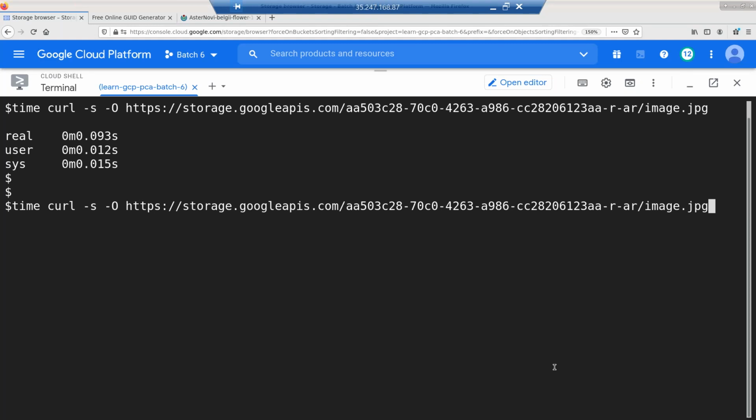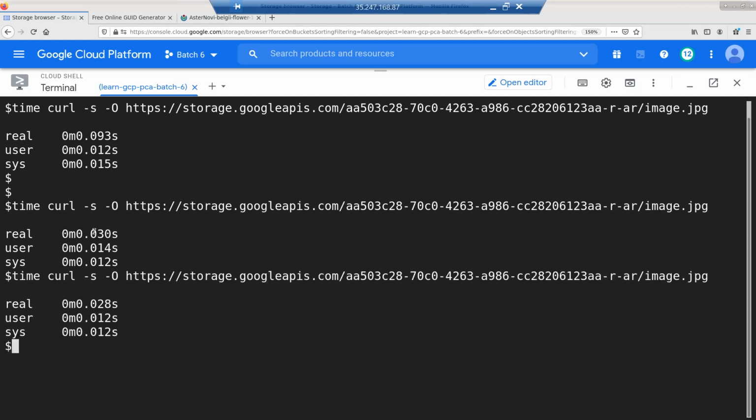So meaning if I now hit it one more time, the time dropped, and it is coming from a CDN, content delivery network. So if I retrieve it one more time, it's going to be lesser. It's cache. So for 1 hour I can retrieve this archive object n number of times. I'll not be charged. There's no retrieval cost for me. But in reality, nobody is going to make an archive object public. But the whole intention of this demonstration was the access time.